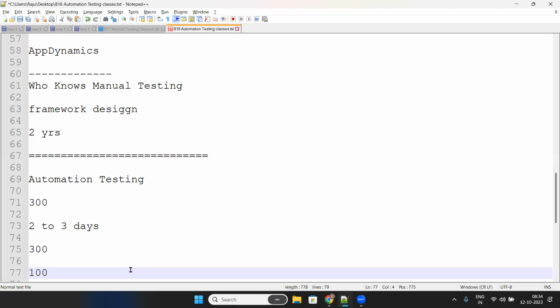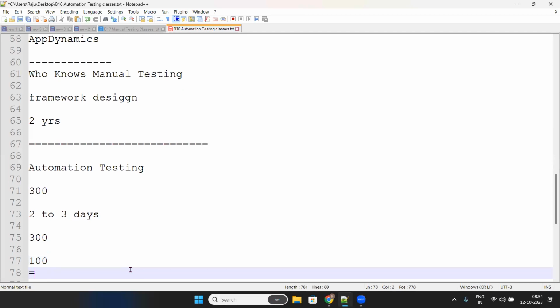You can get the report within 1 hour also. And same way, on one machine you can run all the test cases in Firefox, on another machine in Edge, Chrome. You can run in different browsers so that you can get it done within a quick time. So that is the reason why we go for automation.